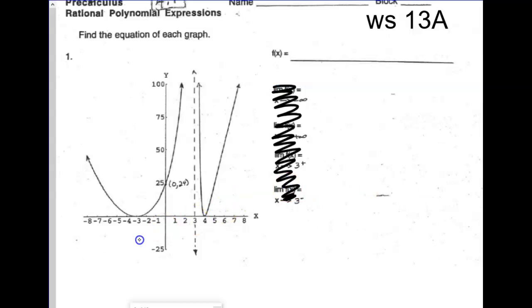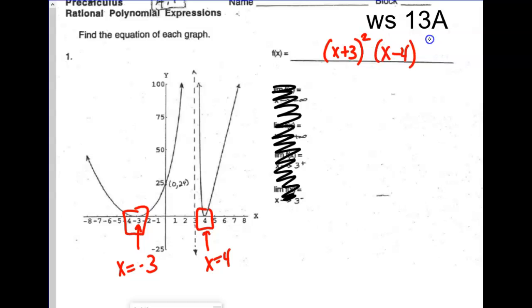Let's start by looking at the same order as that last question. Do you see any x-intercepts or zeros? I know it's a little hard to read, but it looks like it bounces at 3. Okay, there's a bounce at negative 3, yes. And then I think something similar happens here at x equals 4. Do you see a bounce in both places? Yes. So where in my fraction does the x-intercept factor show up? The top, in the numerator, good. So your factor of x plus 3, because you told me it bounces, it's got a square, very good. And then something similar for x minus 4: it bounces at 4, so you need to square it as well. Okay.